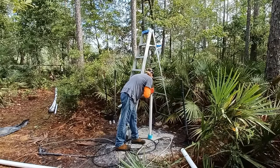Then you turn on the power so that it'll continue to run. And we are ready to fire this thing up. Okay, we're gonna go ahead and bend this pipe.